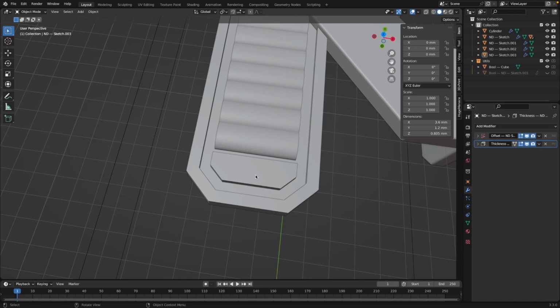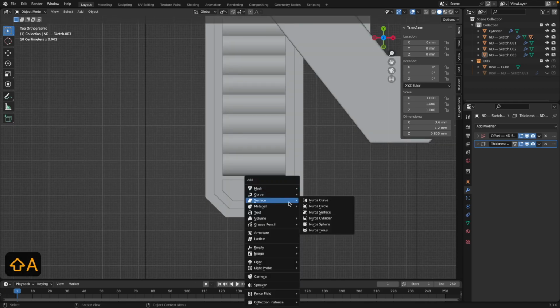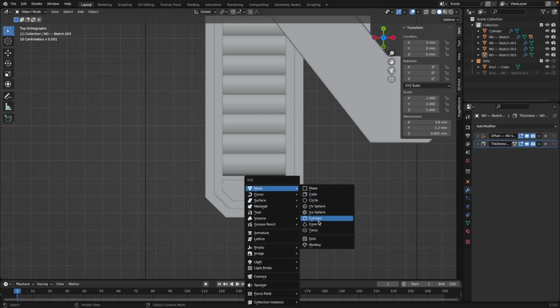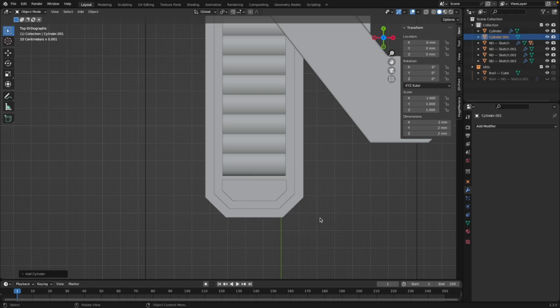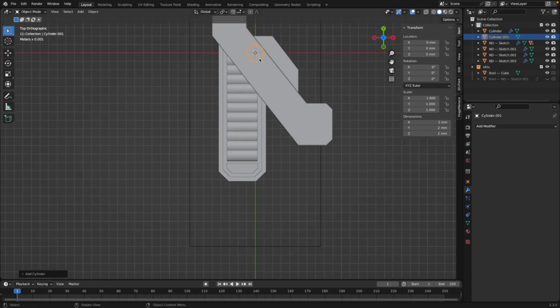I think I want some sort of additional detail in here though. And so let's go with another cylinder. I'm gonna Shift A, add a cylinder. If you're wondering where it is, it's up here at the origin. This one does not, I don't think, have to have more vertices than the default. And we'll move it down.